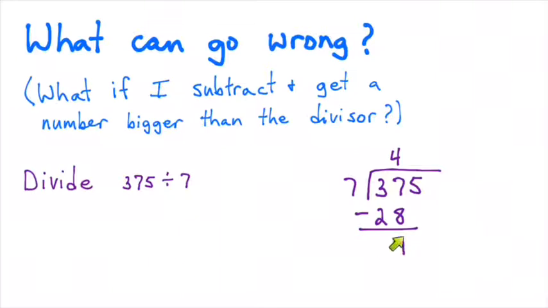The number that we have here should be smaller than the divisor, because you can see what would happen if I went ahead and pulled down the 5, then I'd really be stuck, because 7 would go into 95 more than 10 times, but I only have room for 1 digit. So this is where we need to back up. We need to say the 9 is too big. So we're going to go back and guess again. If the 9 is too big, that means this number was too small, and that means that our guess was too small.